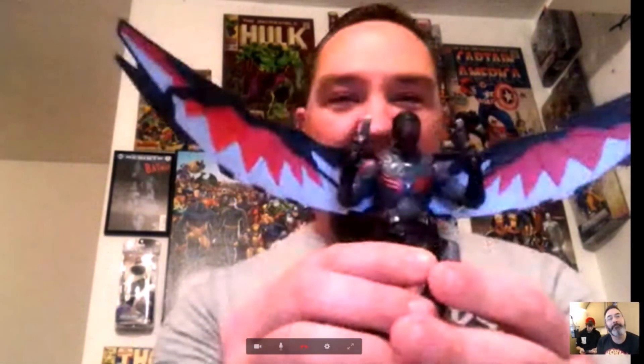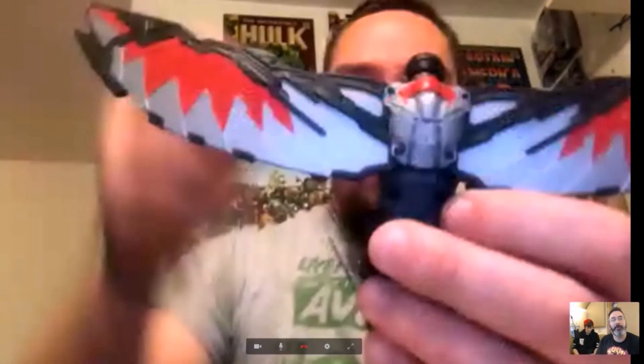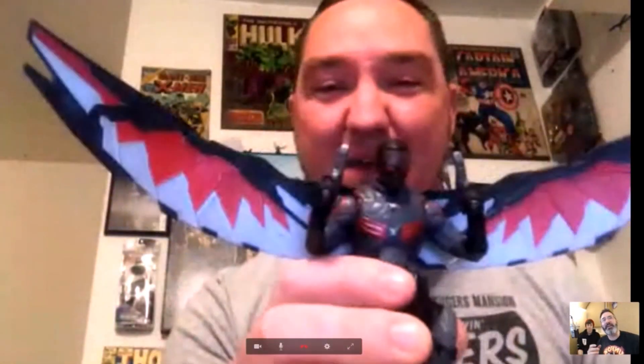Speaking of the wings, it's a pretty awesome wing for a six-inch scale action figure. Basically what you do is there are four pegs and the wings will clip onto that, and then this backpack pops on the back. Something I added personally — this does not come in the package unfortunately — but I added a couple of little guns. Those Marvel Legends collectors out there probably have a few of these laying around, and he has some awesome trigger fingers. He can actually hold a gun — unlike Punisher! You would think somebody like Punisher would come with trigger fingers, but epic fail on that. This guy can actually hold his gun and pull the trigger. That's one of my picks — he can hold a gun but he doesn't come with any guns.